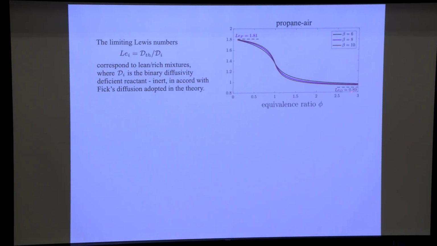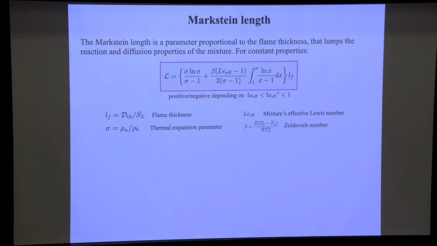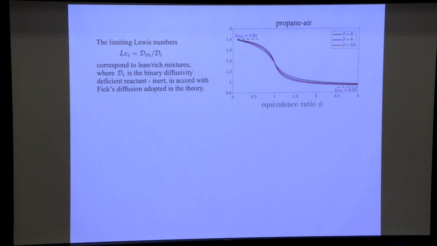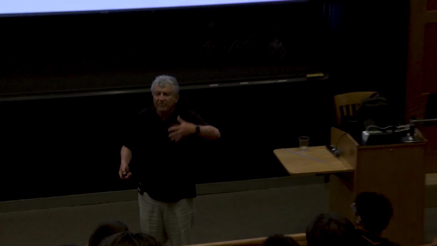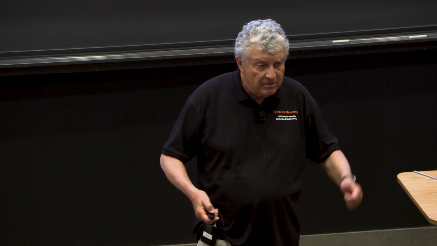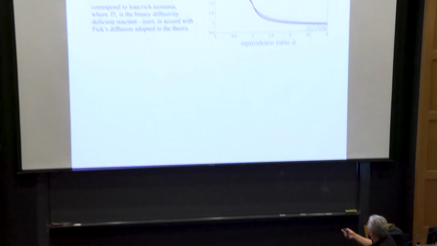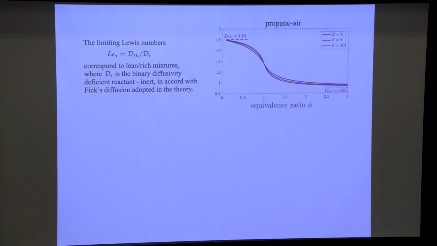At the other end, the limiting value of the oxidizer is this one, 0.89. And so when you choose these two and you go back to this formula, you compute the effective Lewis number for any phi that you want. And so this is the graph that you see. So for propane, for example, the lean mixture has a Lewis number above 1. But rich mixture has a relatively smaller Lewis number, near 1 or even a little bit below 1.